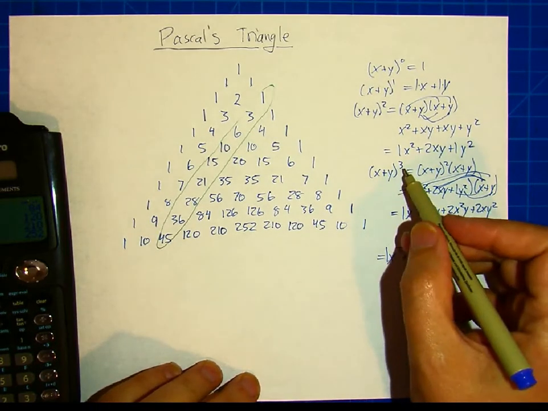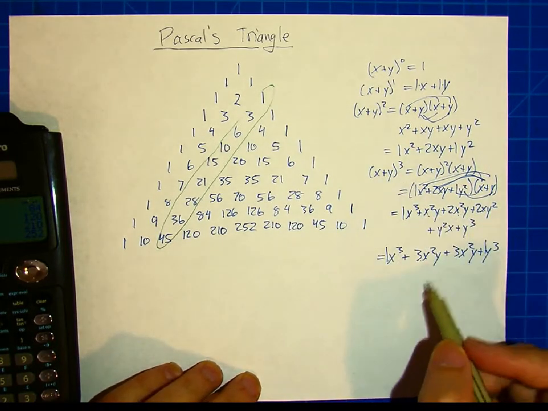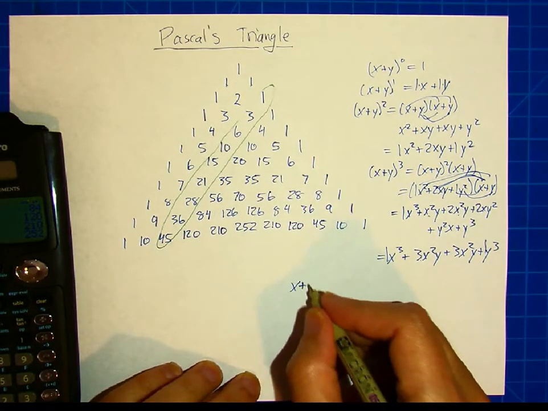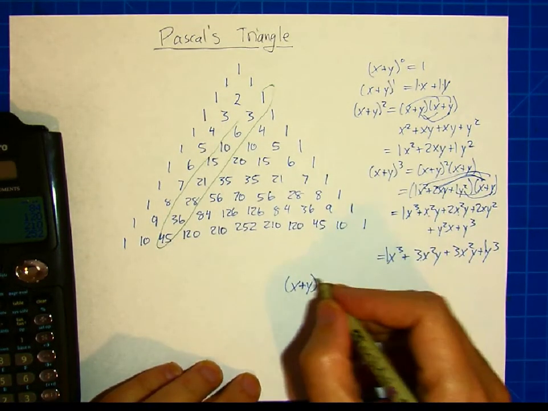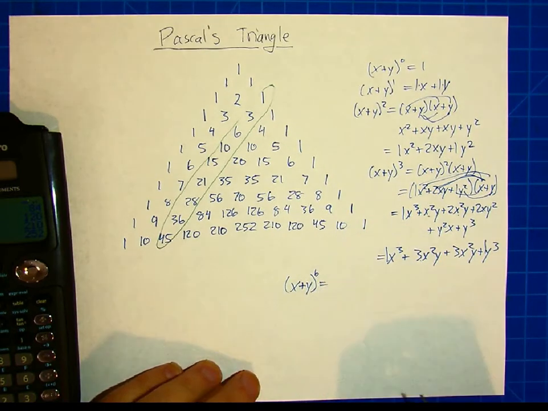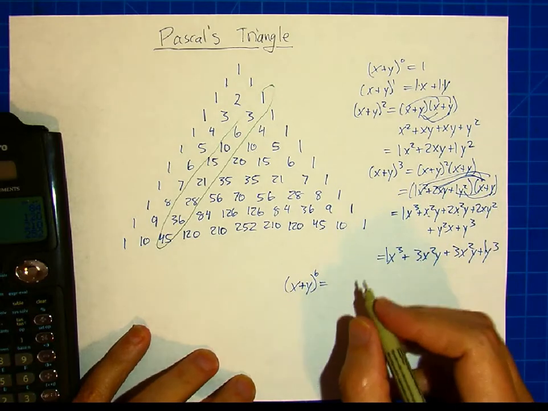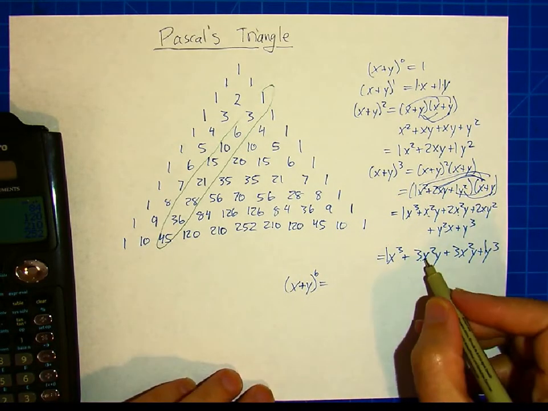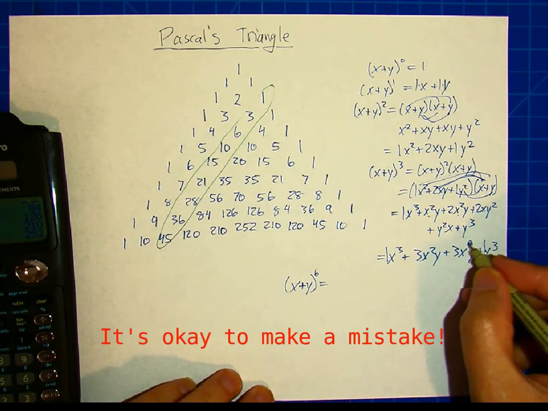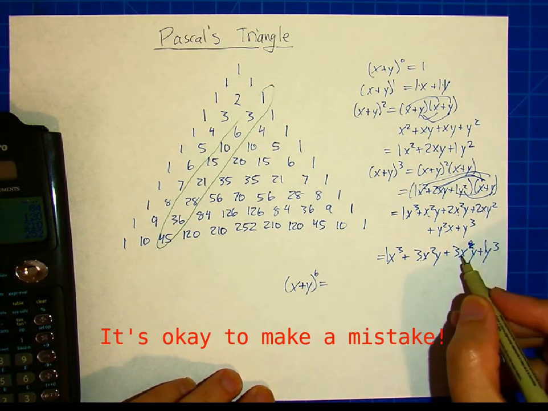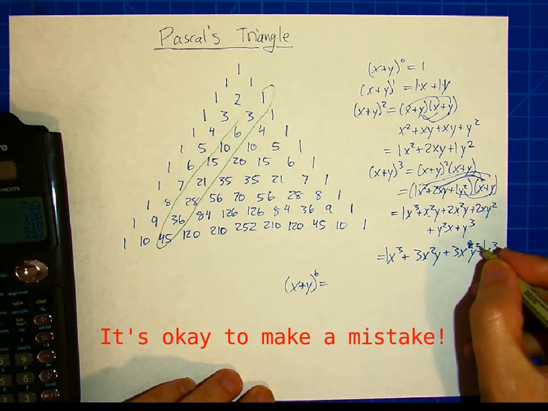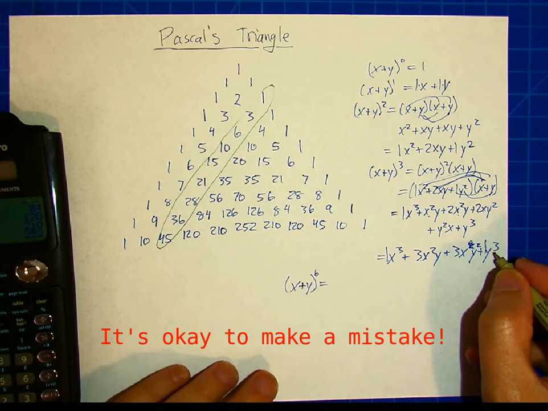So the same thing works for the 4th, 5th, 6th, 7th, whatever. You just look at the line that has that number there. So if you wanted to do something like x plus y to the 6th power, you don't need to work all this out the long way by multiplying everything. That would take a long time. If you notice what's happening here, we have an x cubed, then an x squared, and an x, and then no x's. And the y's go from no y's to y, y squared, to y cubed.